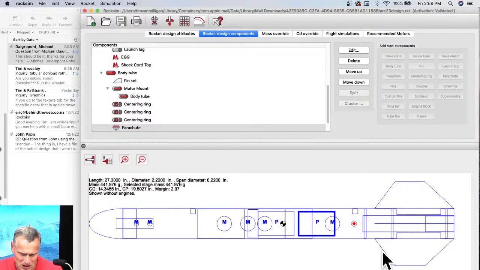So here we're going to create a rocket. We're going to break the rocket into two parts, and we're going to design them and recombine them in a way to make the simulation work. And the way we're going to do this is, the only way that RockSim can track two parts that are coming down separately is if it's either pods or a staged rocket.